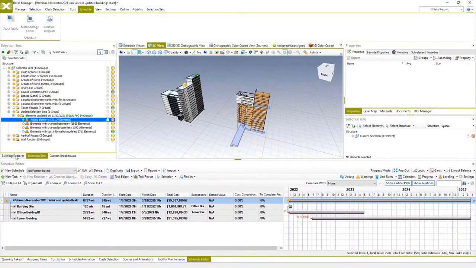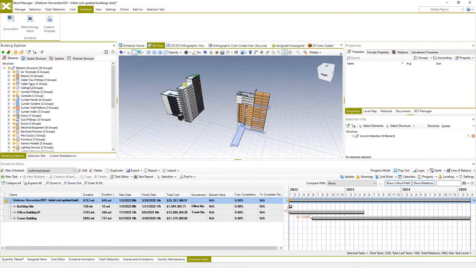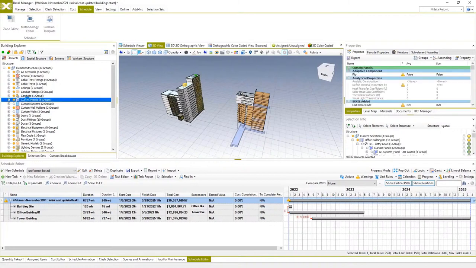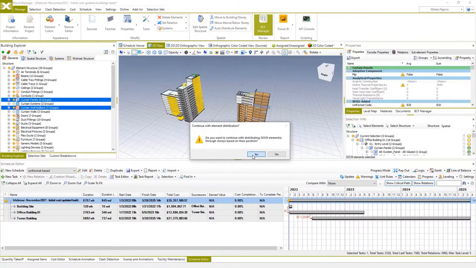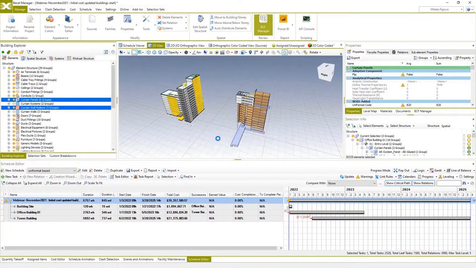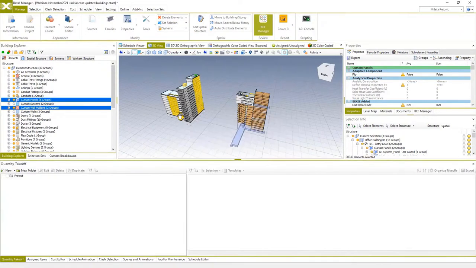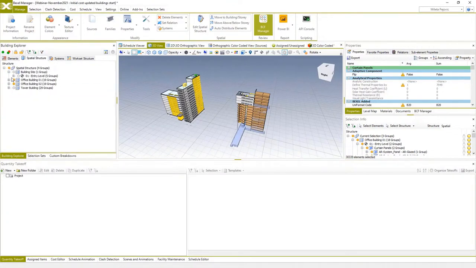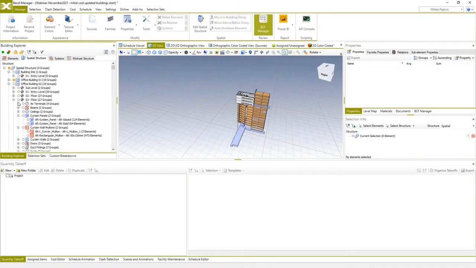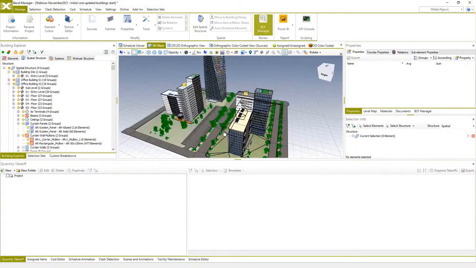Before I start updating cost and schedule data, an important thing is to assign all elements to proper levels. Since I know that curtain panels and mullions are usually not assigned accurately at the beginning, I will use an option from the system to auto-distribute the elements. The system will match elements with the proper levels based on their physical position. After completion, we can briefly inspect if everything looks fine, so we could continue. It seems okay, so I'll go to Schedule Editor now.